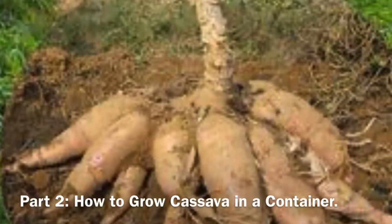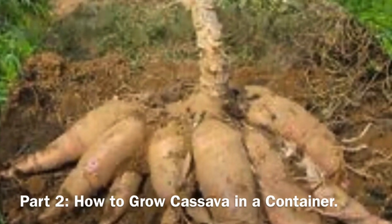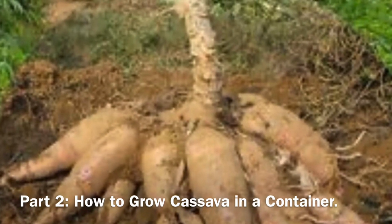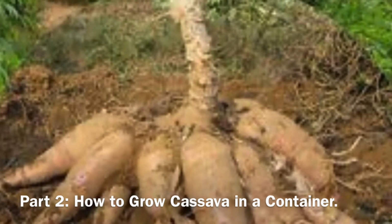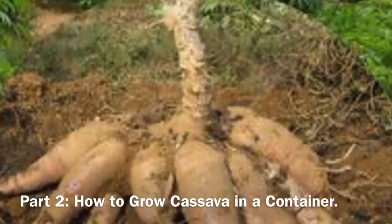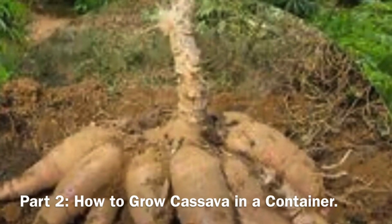In this portion of the video, I'm going to share with you how and why I'm growing cassava. First of all, I want to share with you that this is a picture of, not mine, but mature cassava after it was harvested. Cassava is a root plant that is similar to a potato, but it has less glycemic index. You can cook cassava just like potatoes, french fries, mashed potatoes, what have you.